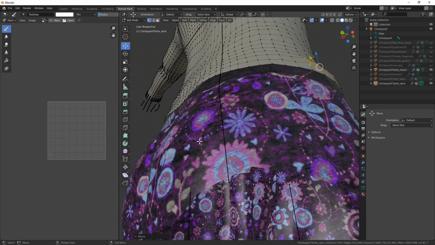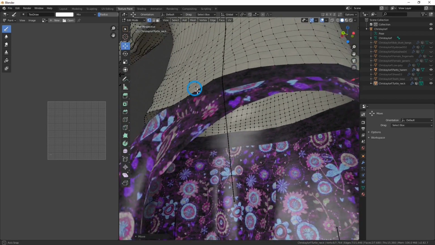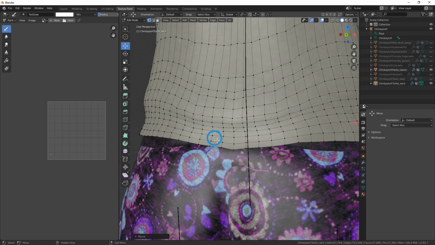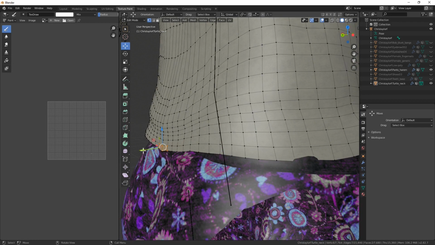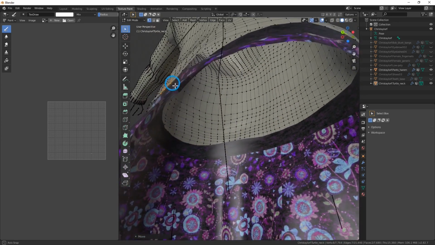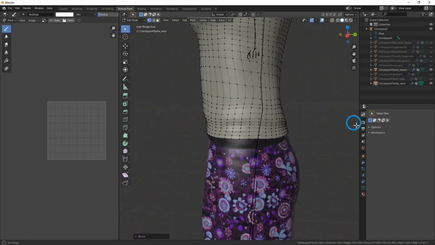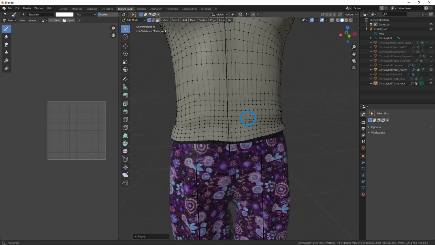There seems to be a slight interference here at the back. So, once again, we select the section in question and pull it back slightly. What we can see now is we seem to have got rid of all the interference.